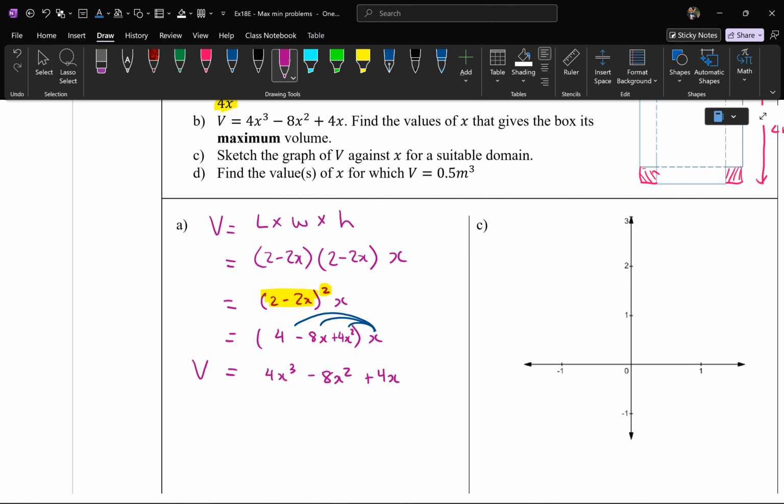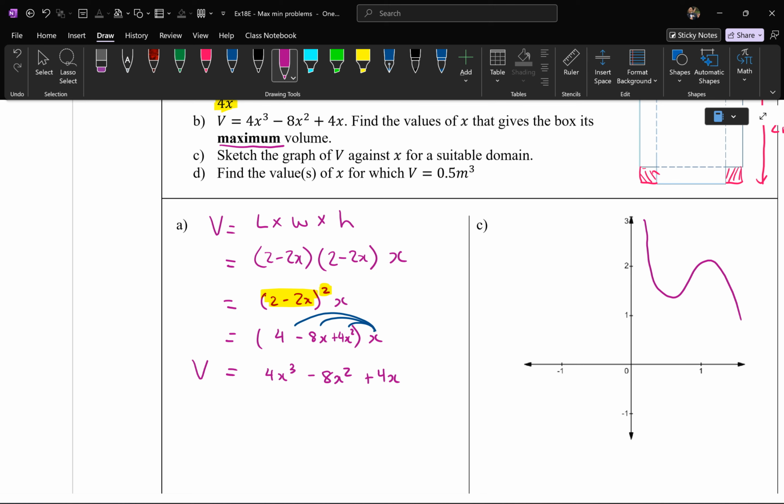Okay, so be careful there. So this graph here, when they say maximum volume, that means this cubic graph, let's hypothetically draw it like this. This cubic graph has to have a point somewhere where it reaches a maximum, or potentially it could be like that, or it could be like this. We don't know how the cubic looks, but we know it could be like this, or it might even be like this. We don't know what the absolute maximum value is yet.